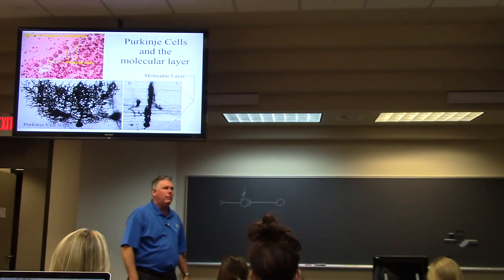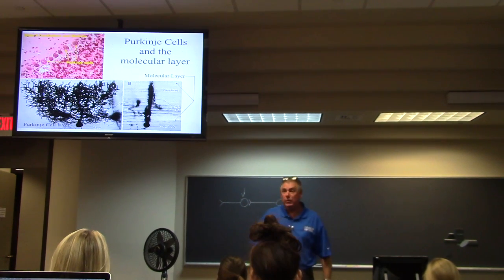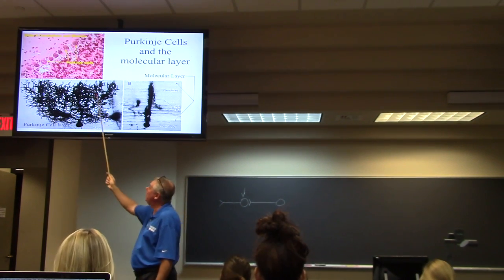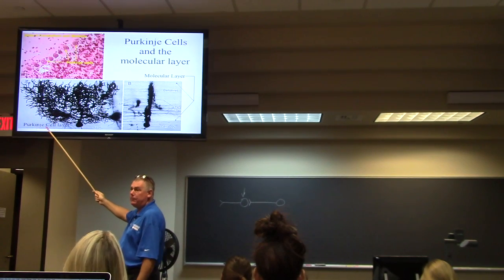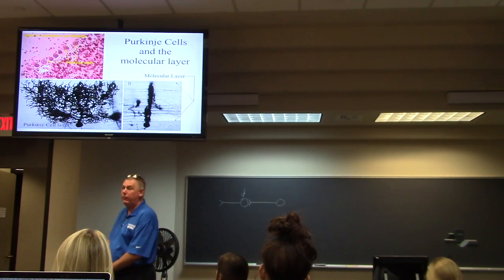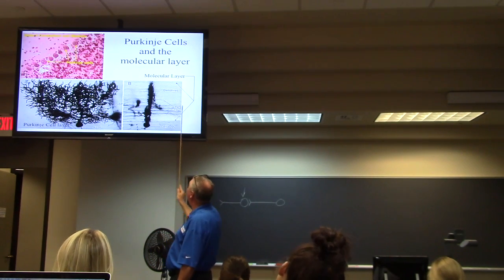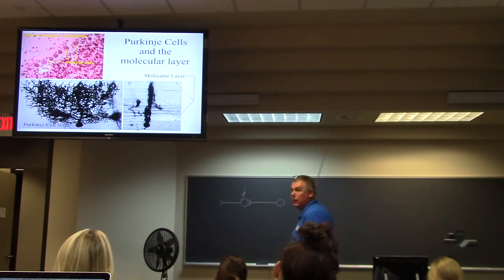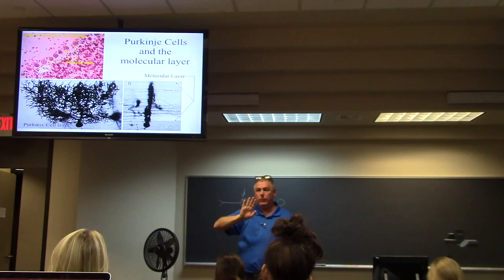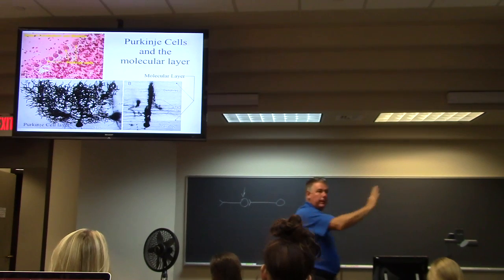If you look at this, I told you the other day that the dendritic tree of the Purkinje fibers was ginormous, and here it is. This is the one axon, and you can see this monstrous dendritic tree. They're arranged in a particular way. So if we look at it on edge, it looks like this. If you turn it 90 degrees, they line up like that. So if this is the ridge of the folium right here, you've got these Purkinje neurons that are lined up like that.